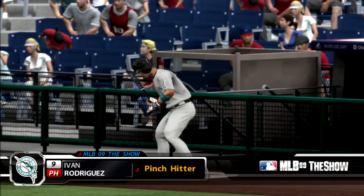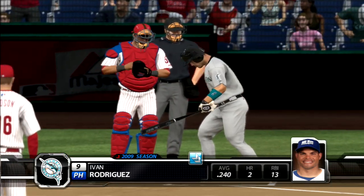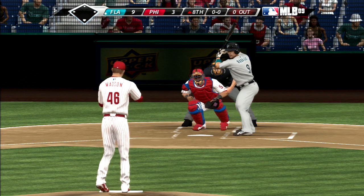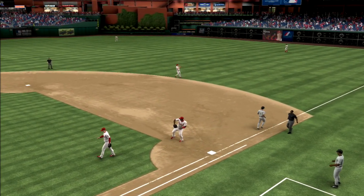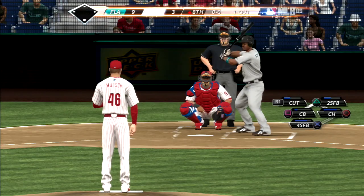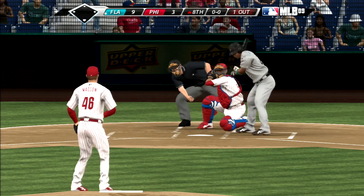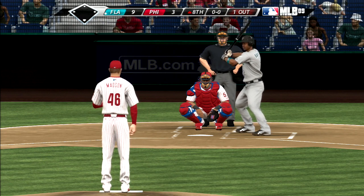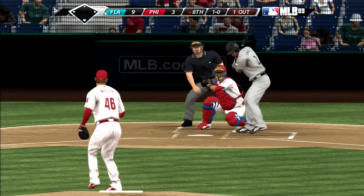Pudge Rodriguez is going to be asked to get things going here as a lead off the top of the 8th. And this is swung on and sent on the ground to first. And Howard will mosey over to the bag himself to record the out. Hanley Ramirez will get another crack, 1 for 3 thus far. And that's inside for a ball, 1-0. And I'll tell you, these guys will be real happy on the plane later tonight. And this winds up inside for a ball, 2-0 now.